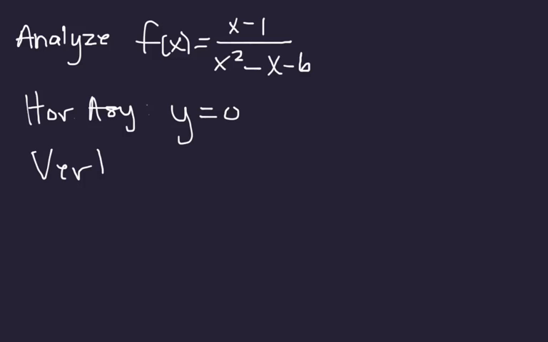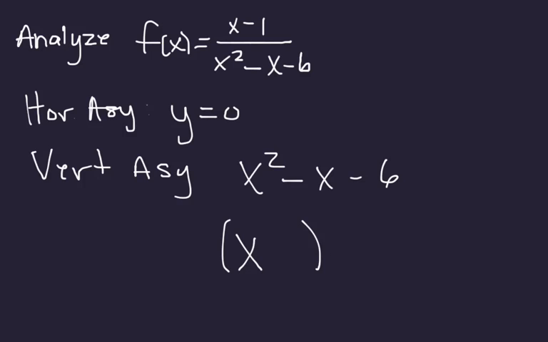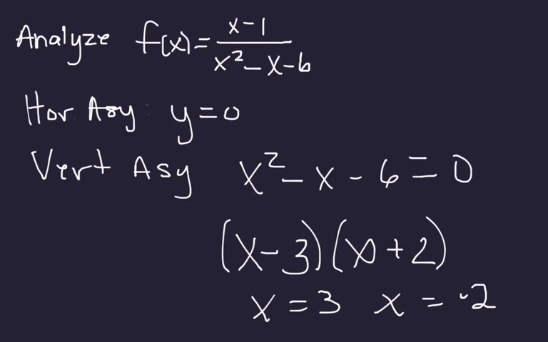How do I find my vertical asymptotes? Set the bottom equal to 0. Listen, you can have any number of vertical asymptotes. I'm not asking you to graph this. Not right now. You could have any number of them. If you had a cubic equation, it's possible to have 3. If you had a fourth power equation, you could have 4. Set that bottom equal to 0. That's why we had to do those first before we got to this lesson, because you have to be able to factor and to find roots of things that sometimes aren't that nice. So we set them equal to 0. So you get 3 and negative 2.